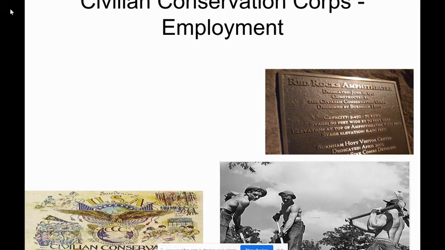Probably FDR's favorite of his, in this case, kind of relief, where he is trying to give people money so that they can pay their bills and things like that, but also doing some recovery, doing some work that's positive, but then being able to be paid for that. And so one of his favorite programs is called the CCC, the Civilian Conservation Corps.